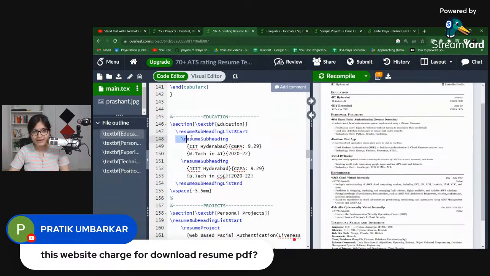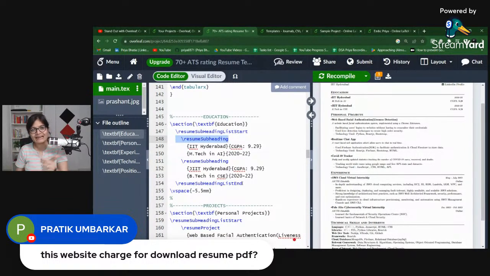मैंने यहाँ पे कोई भी कोड पार्ट नहीं लिखा है, like resume heading or resume heading list, and you don't even need to take care of what these things are indicating. आपको क्या करना है, बस अपनी जो प्रोफाइल है, अपनी जो चीजें आपको अपडेट करनी है, उस टेम्पलेट को उठा के बस उसमें अपडेट करना है.